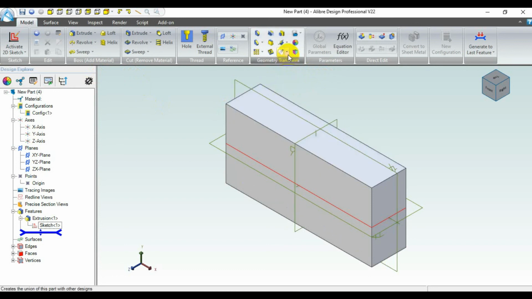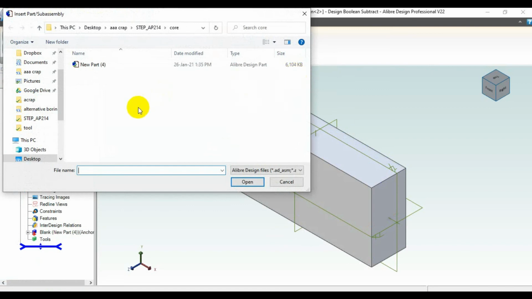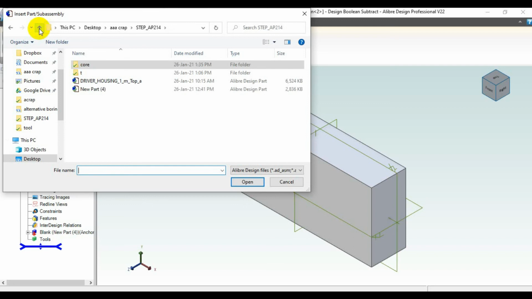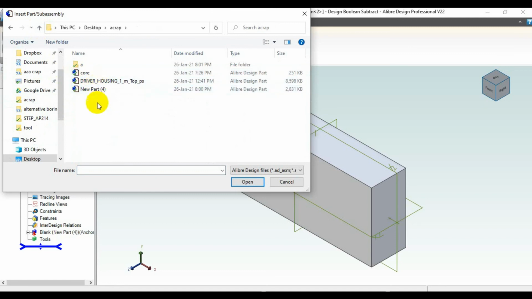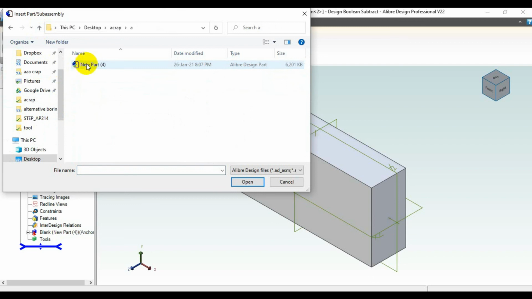here. So we're going to go into Boolean subtract. We will then select the particular part I want, which is this one here. We want this particular part here.